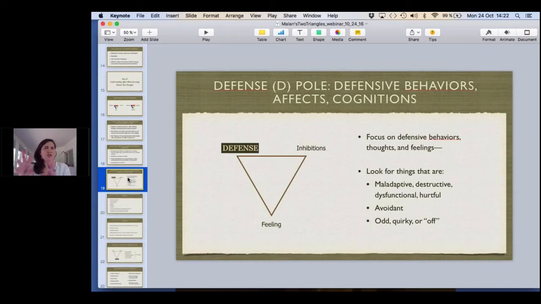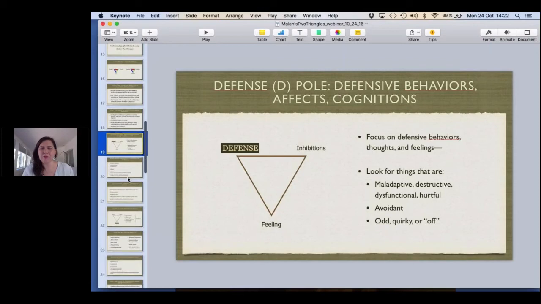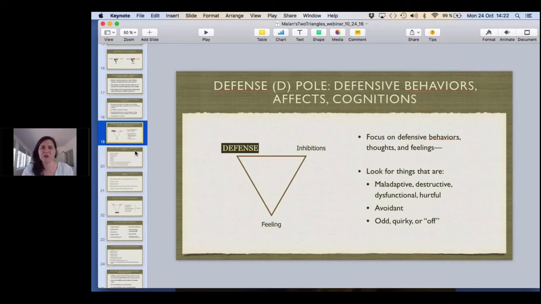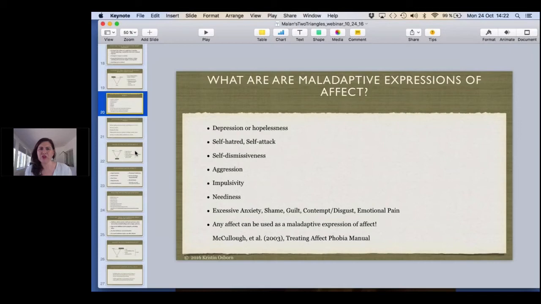One thing that I've learned about APT is you have to be flexible. You have to be willing to move things around, to make mistakes, and if you are, then you're going to do really well with the model. If you're too rigid and everything's right or wrong, and then you start beating up on yourself for not doing it correctly, then you're going to have a really tough time. So really practice compassion as much as you can, because it's going to help you be able to do the triangles.